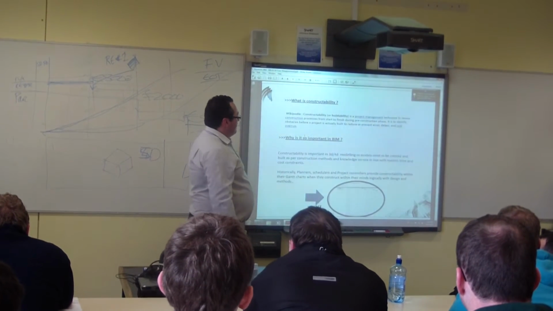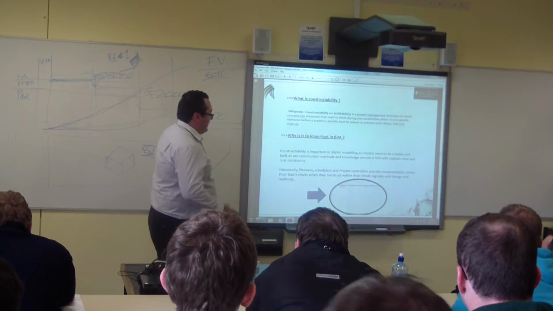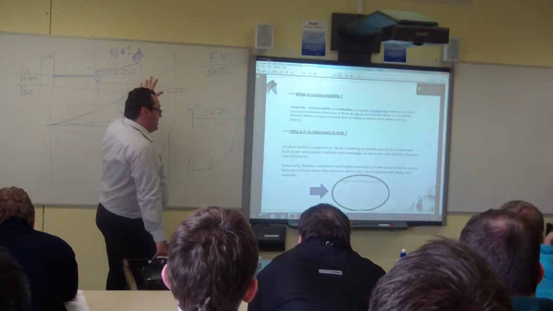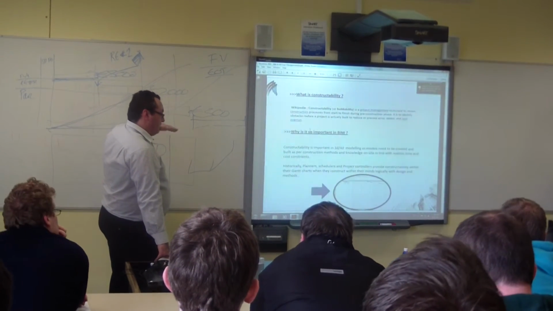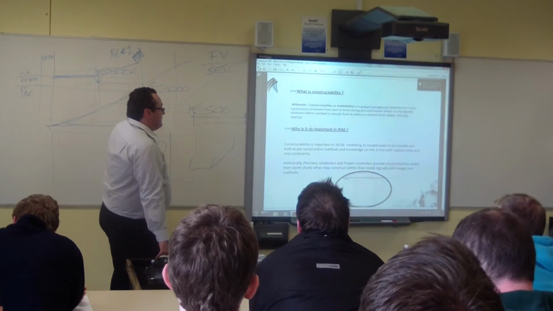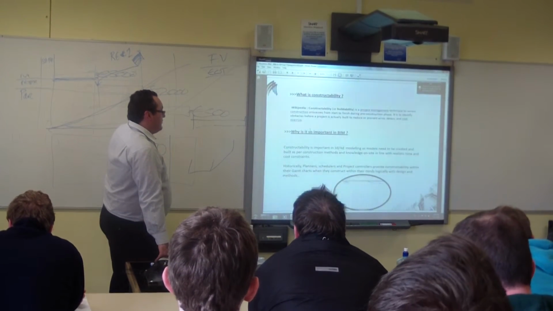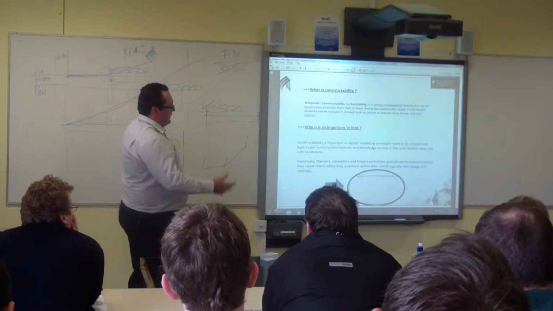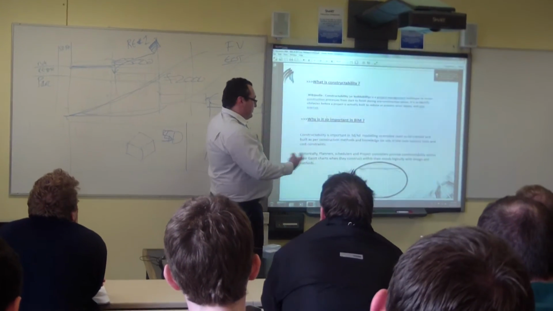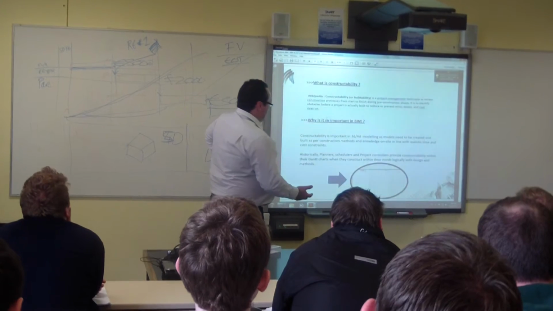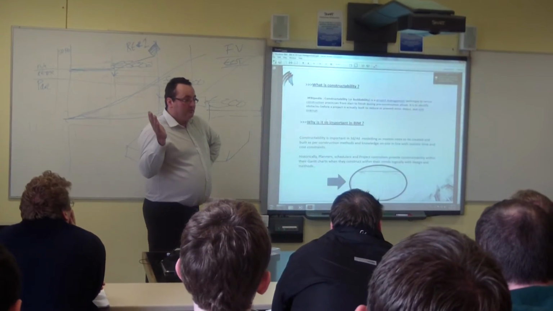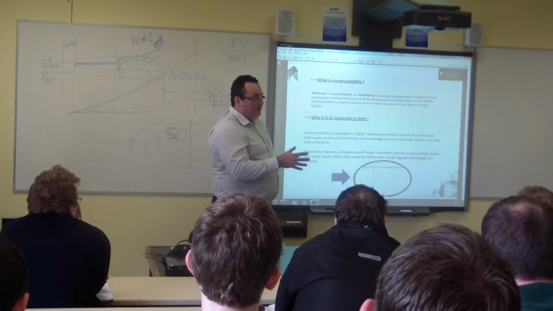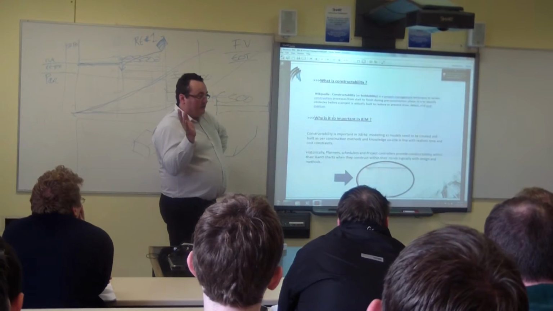Okay. Why is it so important in BIM? Constructability is important in 3D, 4D modelling. I do refer back to 3D again because this is where architects and engineers don't really get a grasp of how the contractor builds it, as models need to be created and built as per construction methods and knowledge on site in line with realistic time and cost constraints. Historically, planners, schedulers and project controllers provide constructability within their Gantt charts, okay? And obviously the QS works separately. That's what's always happened. The planner has always worked separately from the QS. That's historic. I don't know why.